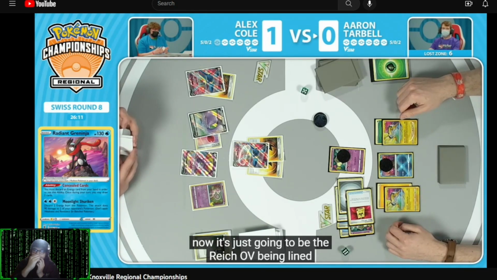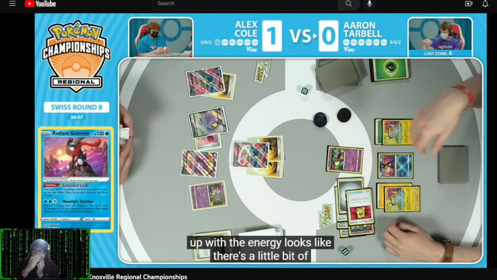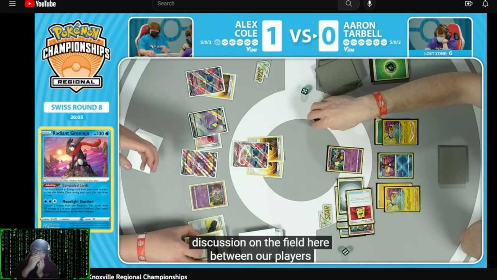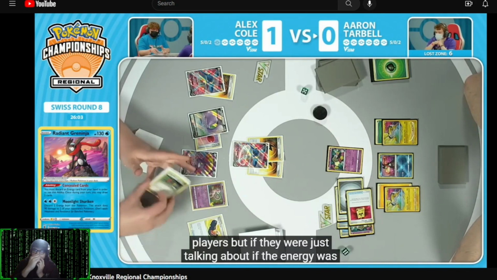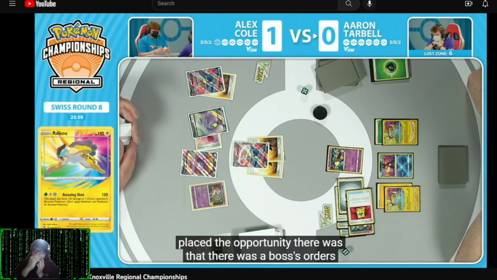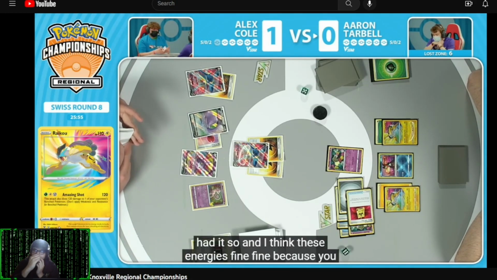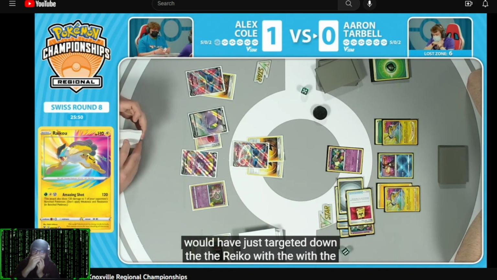Looks like there's a little bit of discussion on the field here between our players. But yeah, I think we're just talking about if the energy was placed this turn or last turn. I think the opportunity there was a Boss's Orders opportunity last turn if he had it. So I think this energy's fine because you would have just targeted down the Raikou with the grass. All right, there we go.